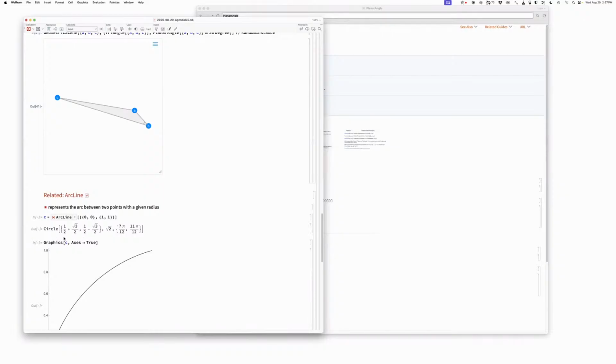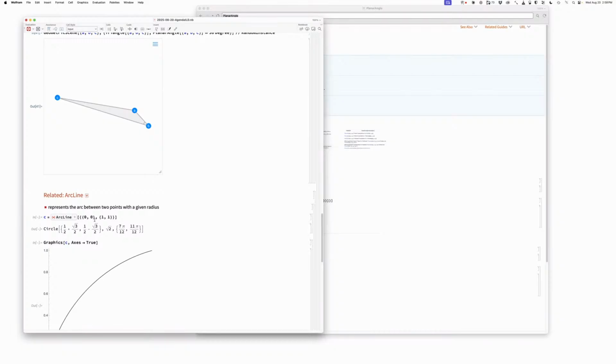Wait a minute. That's well defined with 2 points? Am I being confused? Is there a single circle? Wait a minute. No, there obviously isn't a single circle between 2 points. It's only if you give the radius there's a single circle, right? Not even then. There's 2 circles. It could go either way, yeah. This has a default assumption for the radius, but you can specify a different radius.